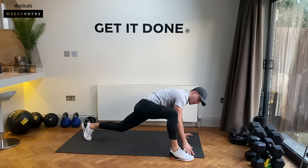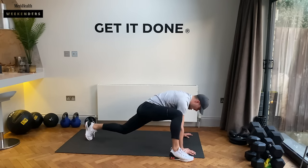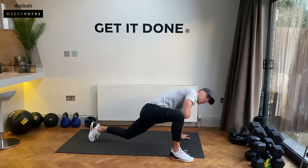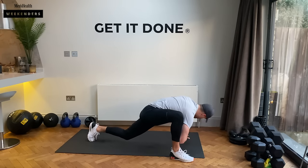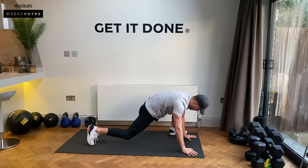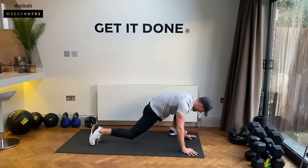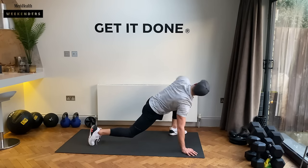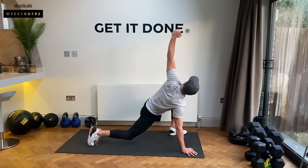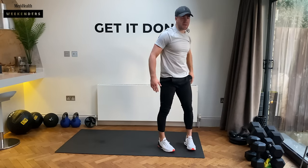So in that lizard, your right foot comes to the right hand side of your right hand. We just do a few little circles. After those circles, we go elbow to ankle and we drive up and rotate. Elbow to ankle and we rotate. We go to the other side, few little circles, nice. And again, we go elbow to ankle and we rotate. Elbow to ankle and we rotate. Love that, guys. Okay, everyone stand up for me.